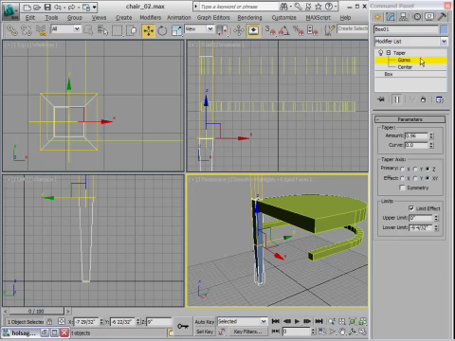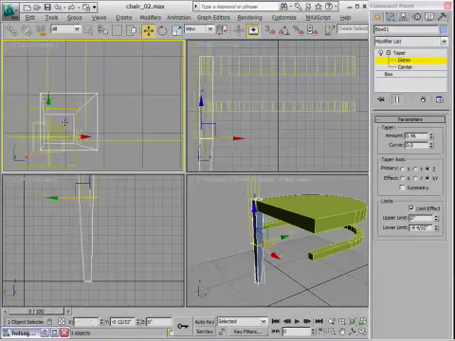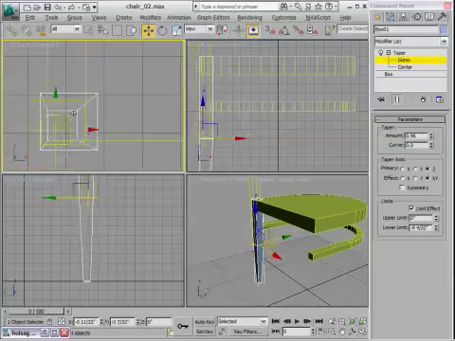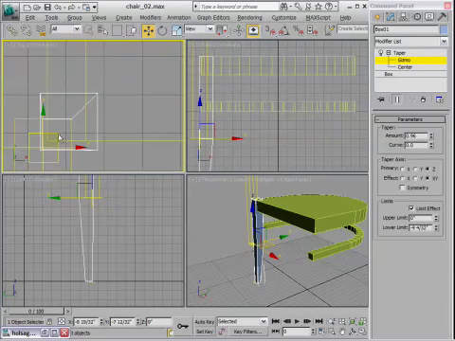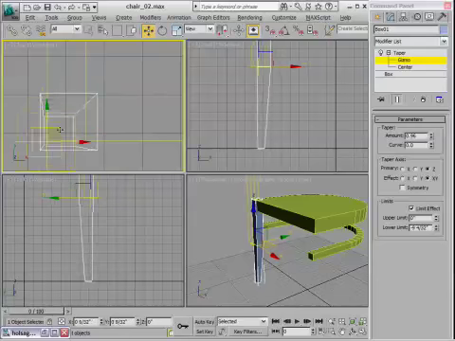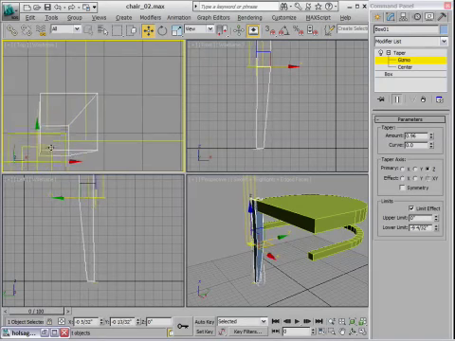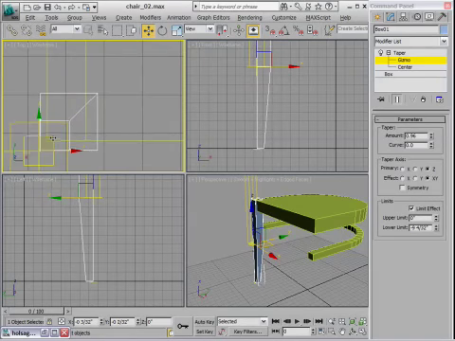Okay, so I'm still in Gizmo Sub-object mode. I can select with the move tool in the top view, and as I move this around, you'll see I'm changing the shape. Look in all the viewports and get a sense of what's going on here. As you move it in the top view, look in the left view, the front view, the perspective view, and you'll get a bit of an intuitive sense of this. So I can line that up just there.